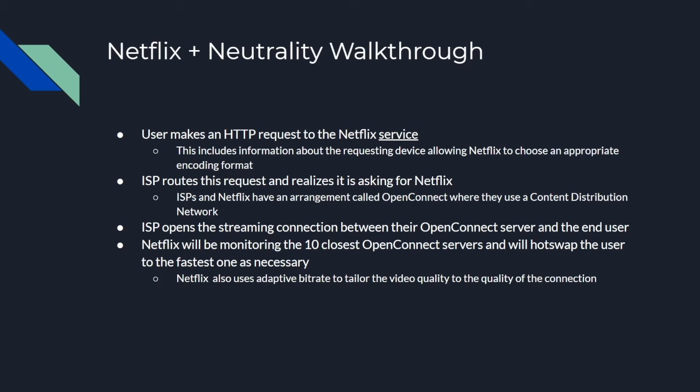It's a system called OpenConnect that they have now, where all of the video information, like all of the movie files, are stored on site at an ISP's server headquarters. And whenever you ask for Netflix content, it doesn't stream from Netflix servers. It streams from your ISP directly to you, and that's how you manage to get such a good, clean, stable connection with Netflix with very few interruptions.